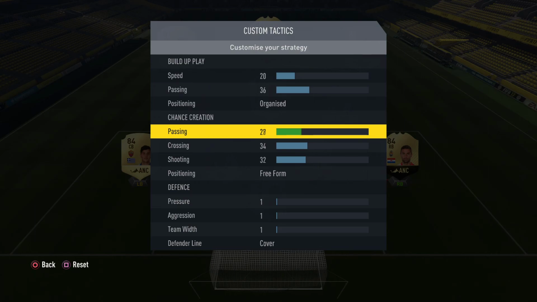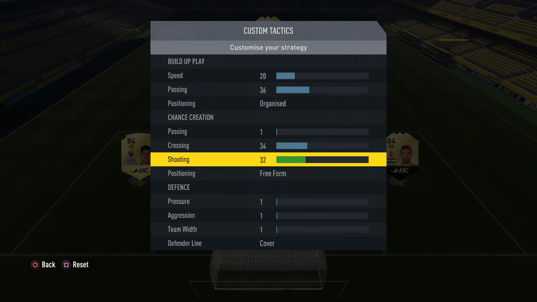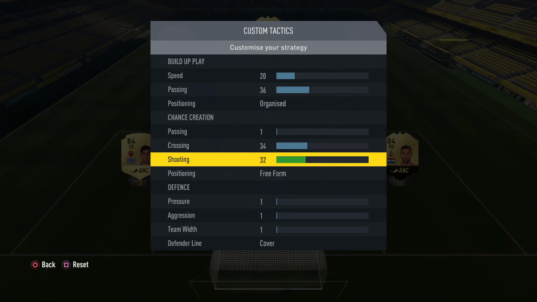Crossing, I'm not too sure exactly what these stats do, but I believe the higher up you have the crossing, the more players that would get into the box and vice versa. However, I put them both low. I don't really cross the ball, which is why I'm keeping it pretty low. But that is, to my understanding, how that works. Shooting, I have no idea, so I'm sorry about that.